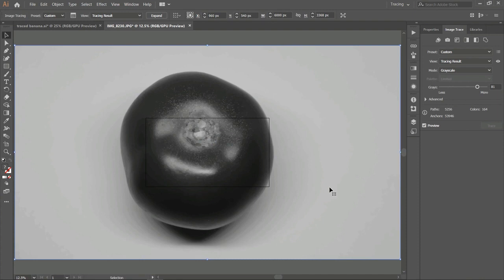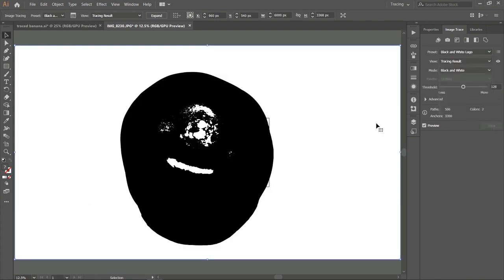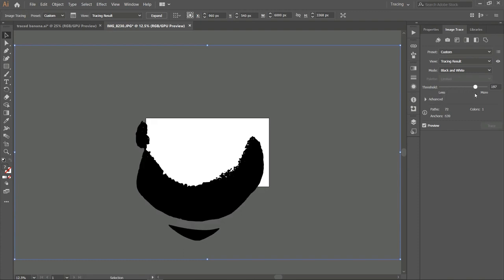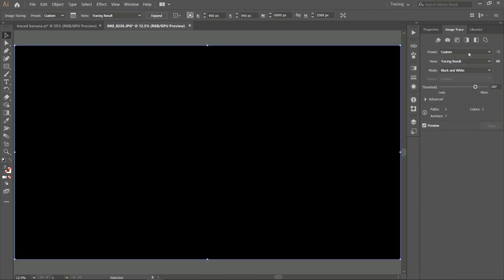Just try all the different presets applied on various kinds of images. I'm using an object photography with an isolated background. You can also take a different background. I've taken the isolated object image because it will generally have one kind of monotonous color. The banana is yellow and shades of yellow, so tracing would be a proper way. It will require fewer colors but will give you a better result.